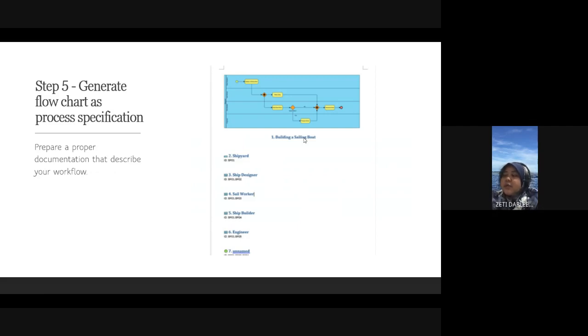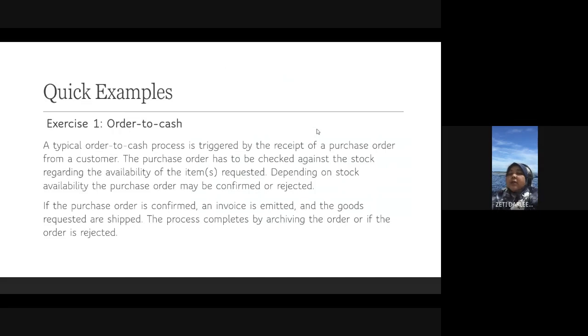So once you have a workflow, that's why it is important for you to make a report, reporting and describing all of the notation that exists. So that is the 5 steps to make a basic workflow. Okay, I think after this you can work on the project. So next part of this session, I want to show examples, from simple to complicated.